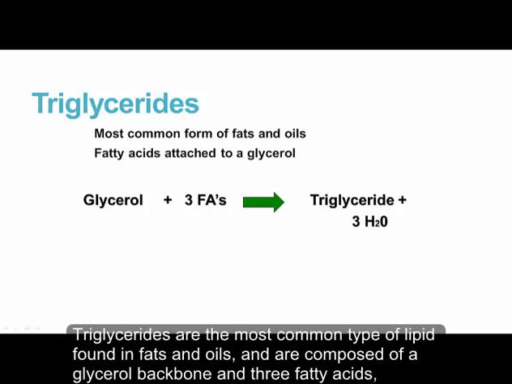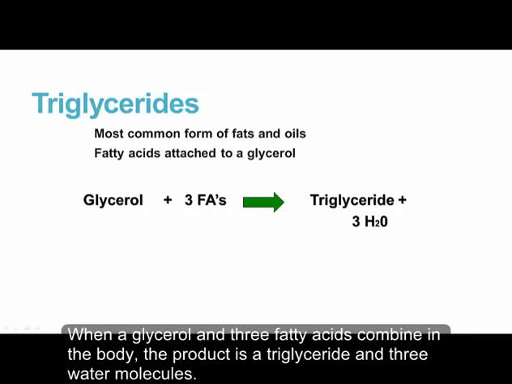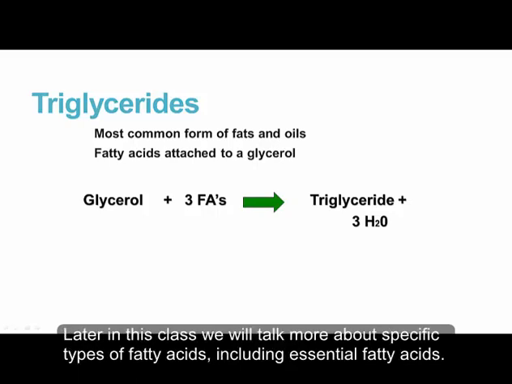Now, we said triglycerides are the most common type of lipid in fats and oils and are composed of a glycerol backbone and 3 fatty acids, which we described earlier. When a glycerol and 3 fatty acids combine in the body, the product is a triglyceride and 3 water molecules. And later in this class, we'll talk more about specific types of fatty acids, including essential fatty acids.